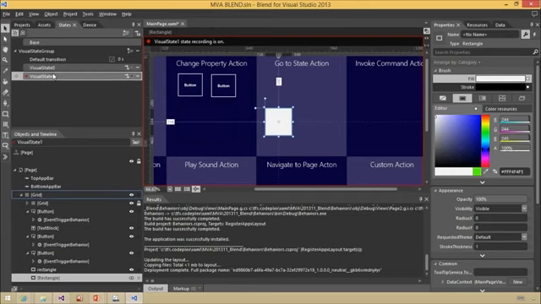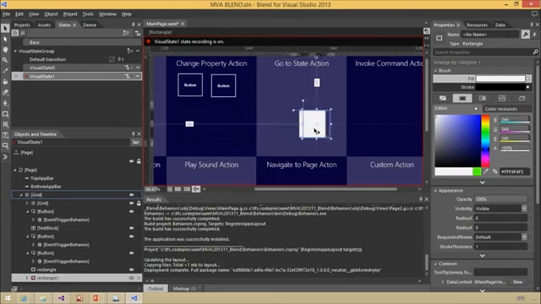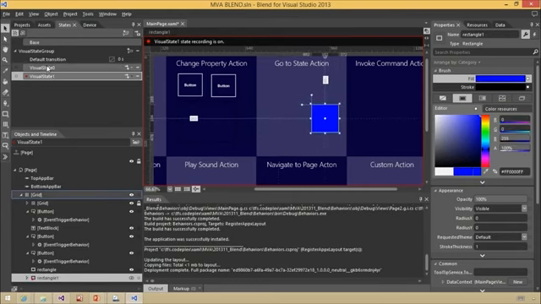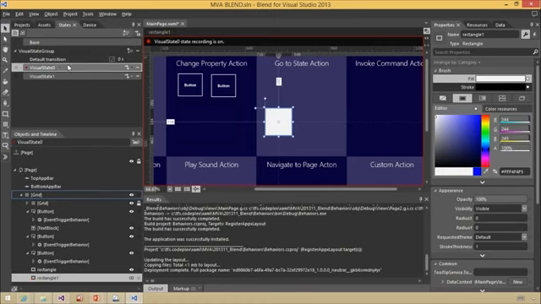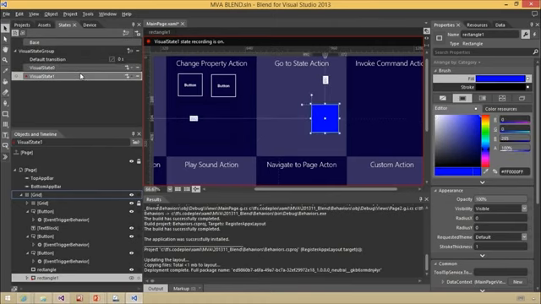But in state 2, I want it to be different. So now I've selected state 2. It's still recording, or it's state 1. It's 0 and 1, I made them ordinal. Now I want to make a change so that this is actually over here, and I'll also make a color change so it's blue. So in state 0, the first state, it's white, and in the second state, it is blue.